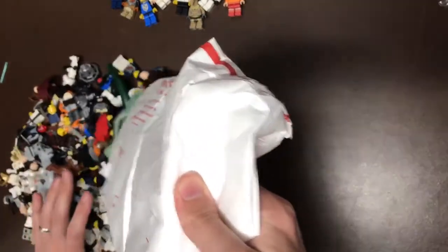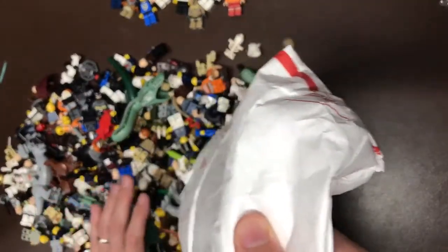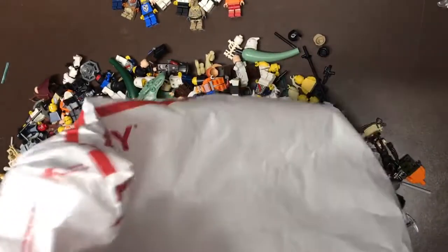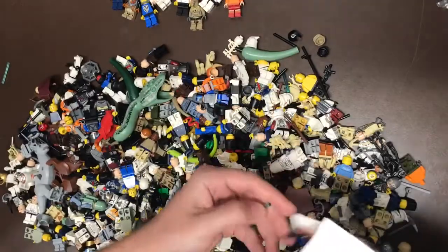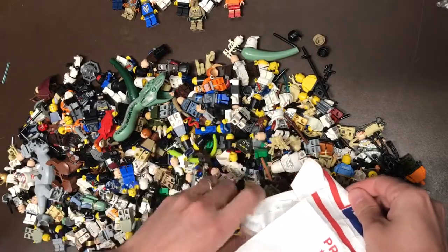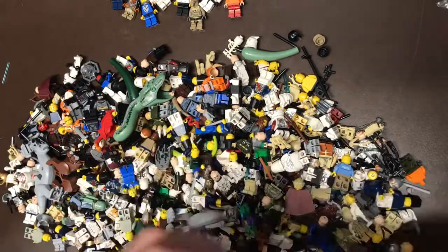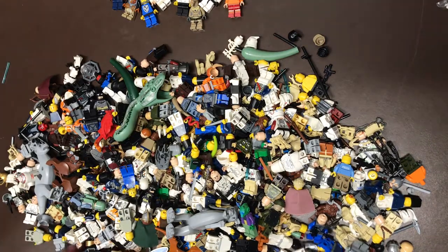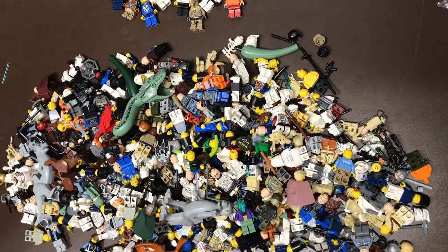Forgive me for the loudness. It's probably going to be pretty loud pouring this whole thing out. As you can see, this is just a massive amount of stuff. Some stuff stuck to the tape on the bag. I think that was it. Looks like it. All empty. So as you can see, a gigantic pile of stuff here.